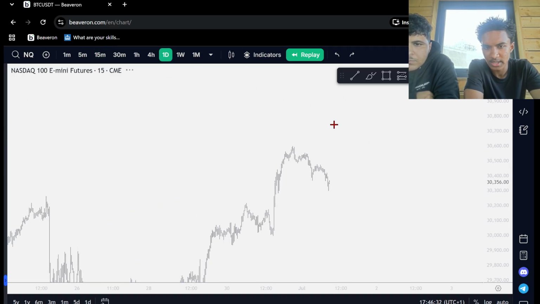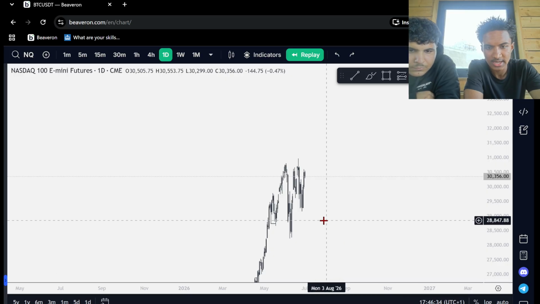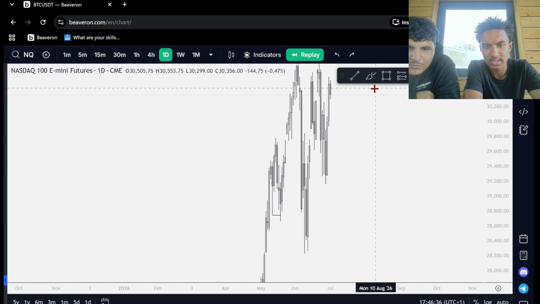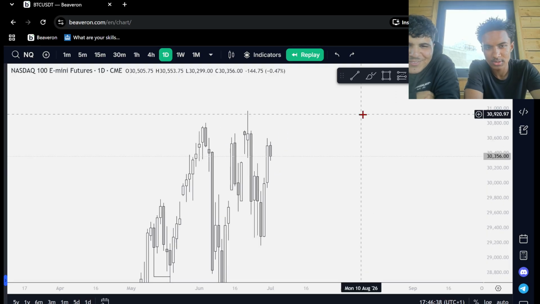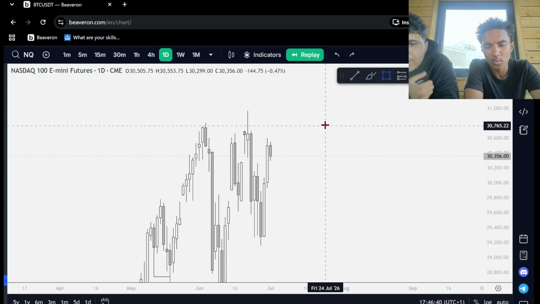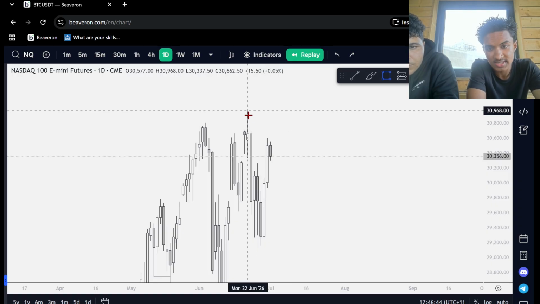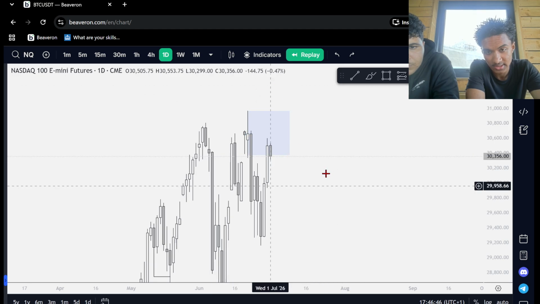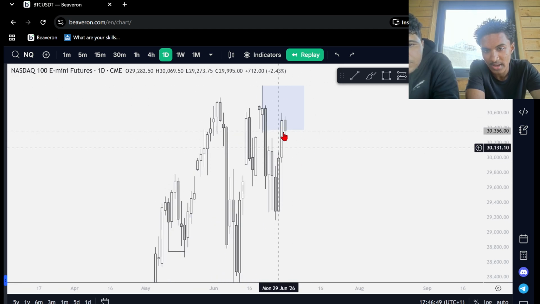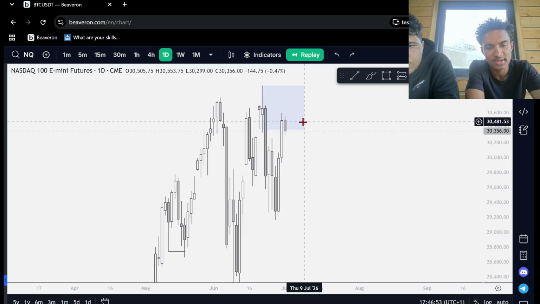So basically, by the way, Marco, ask any questions that you have because you're quite new to this type of concept. First, I want to say what is an SMT and what is a POI. A POI is literally just a demand block, like that. That's literally it. It's just a demand block where price will react from and price will deliver from. That's it, simple as that. Most of you guys know that.